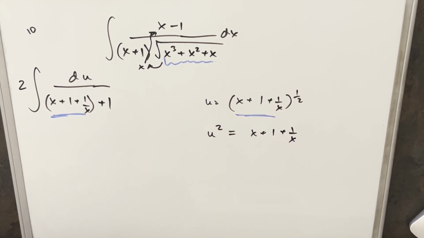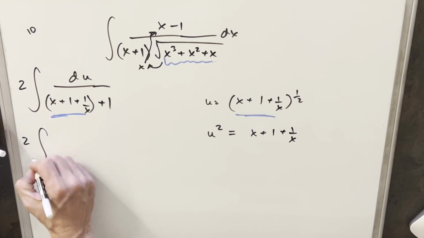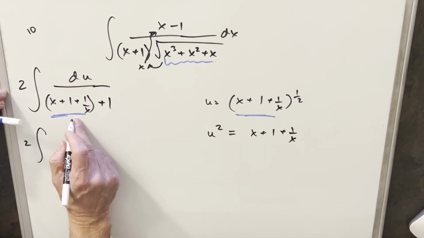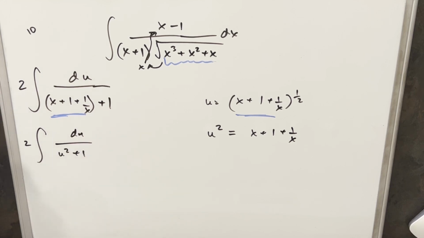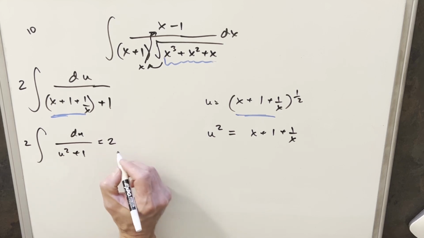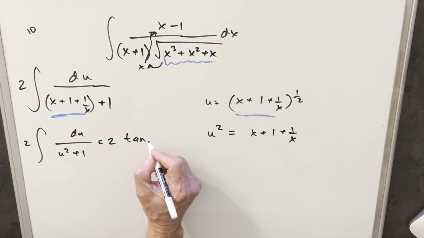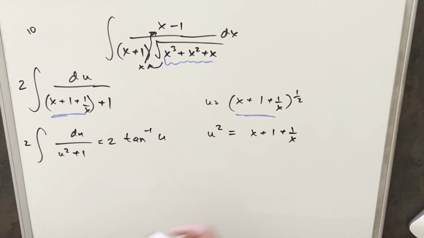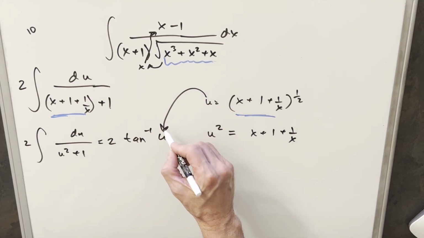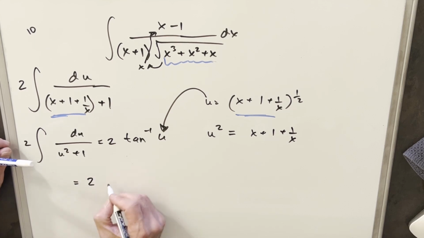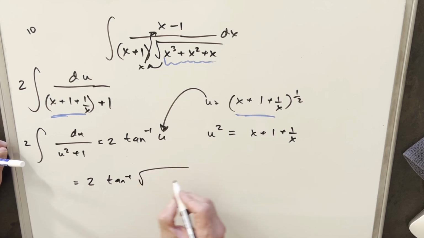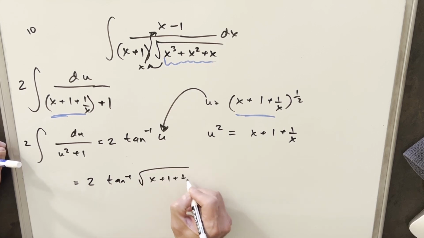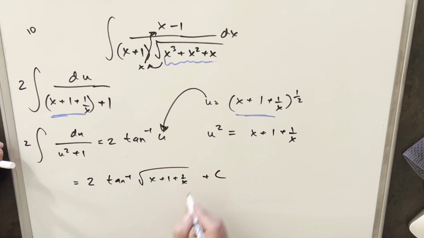And so at this point, we can finish off our substitution, which has been taking a while, because we know now that this is u squared. So we're going to have du over just u squared plus 1. Well, that's really nice because this integral is actually arctan. So we can just integrate this, and we're going to find this is 2 times arctan of u. And now I just need to back substitute to finish this thing off. So I'm going to write the final solution as 2 arctan of u, bring back the square root, so it's going to be 2 arctan of the square root of (x plus 1 over x), plus C, and that's it.